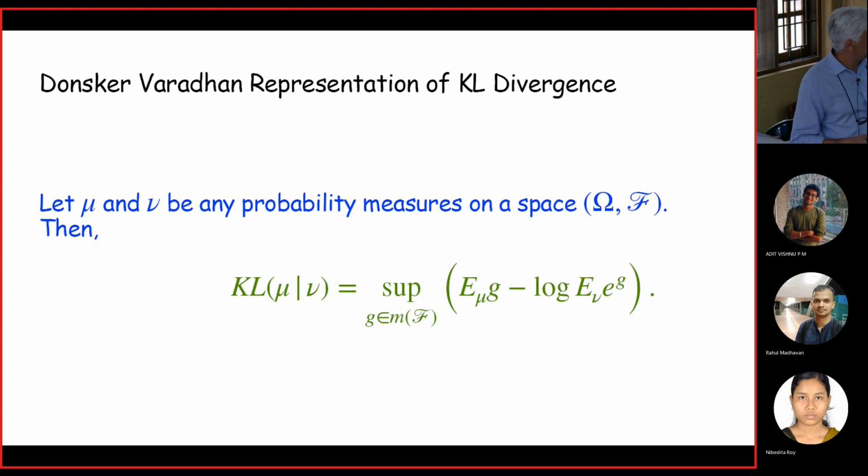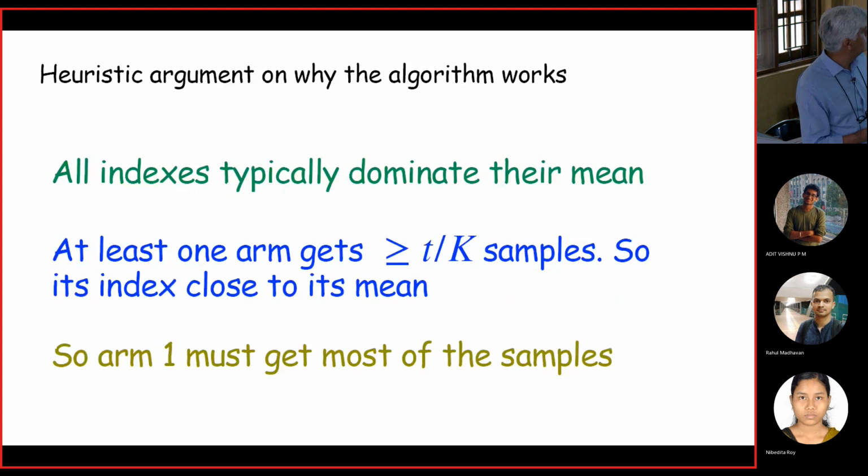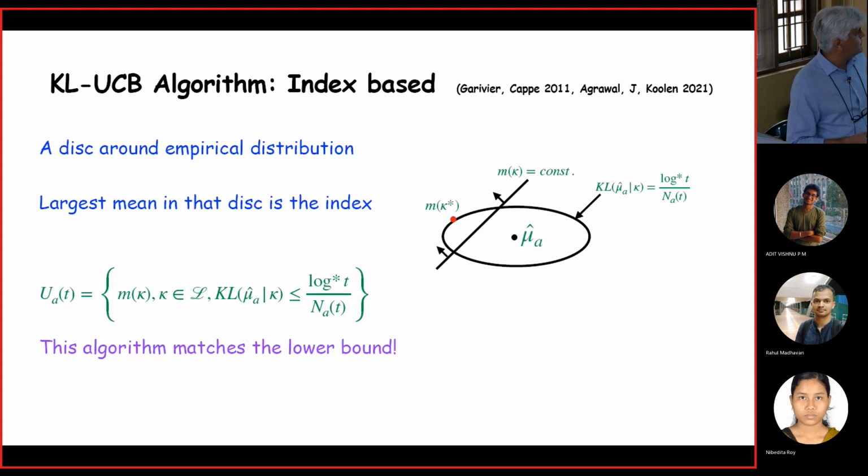So again, KL comes in here, it has this representation. KL is the supremum of many things. You take any particular g, you get a bigger confidence interval. A bigger confidence interval means you'll pull the suboptimal arm more times. For the optimal arm, in any case, you're sampling a lot, so you don't have to worry about its deviation. That's the intuitive way of thinking about this.